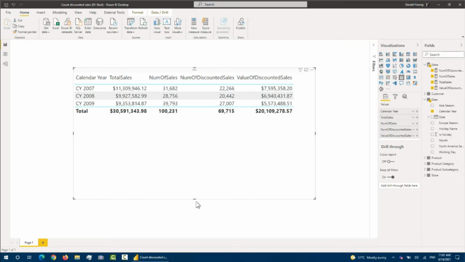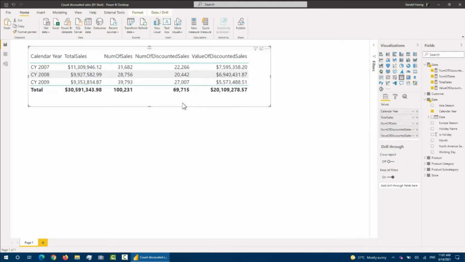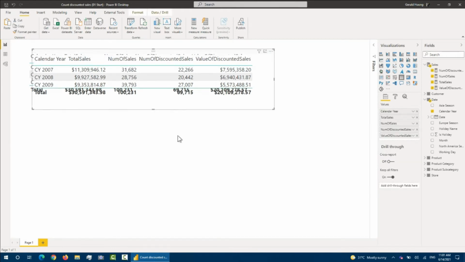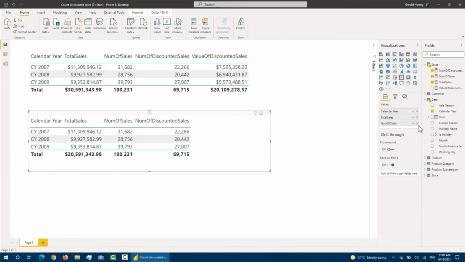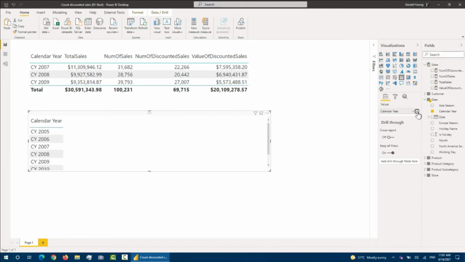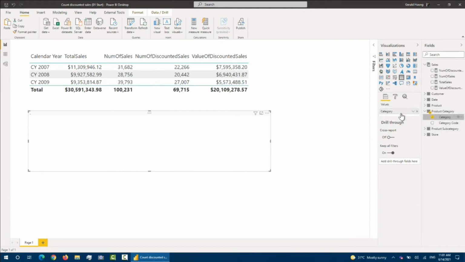Okay, so this is one table. Wait, hang on, don't worry. I will just put this a bit over here. I want to create another table. Maybe I just do a copy. Easy, copy and paste here. So duplicate the table. This one I will throw away everything. I want to start a new table. This one by adding in, let's say, the product table. I want to focus on the product table. Where's my product table? In my product table, maybe I want to go over to the category first. I display category easier.